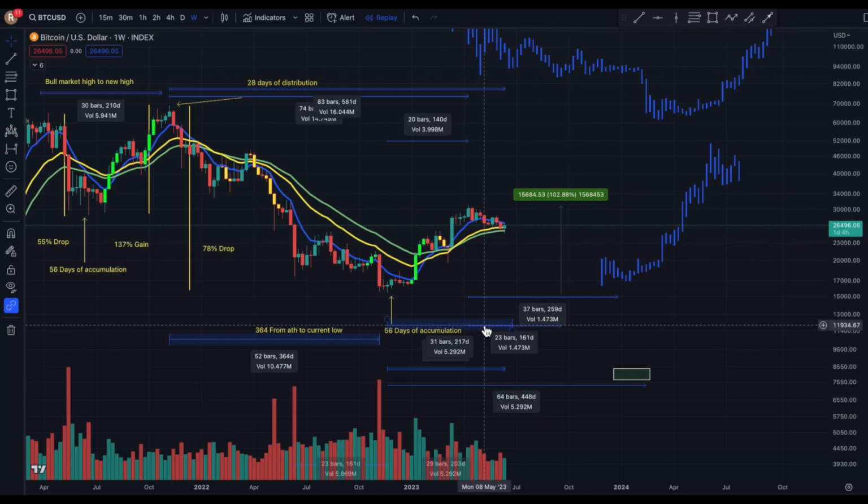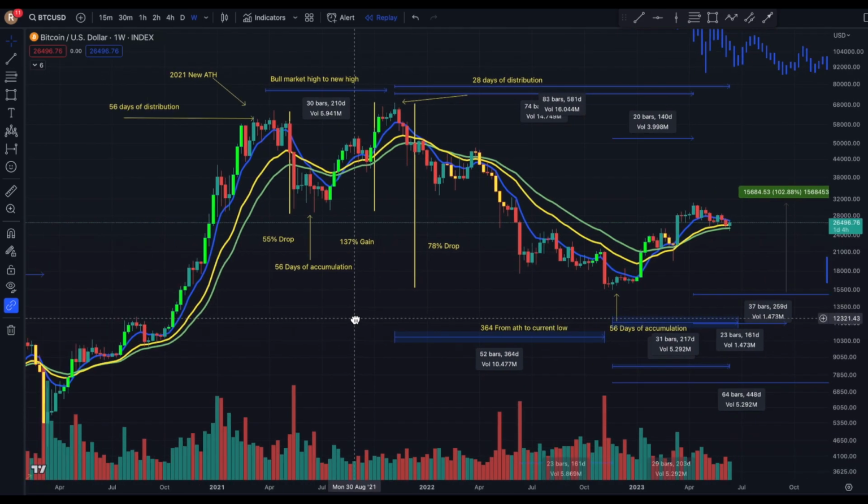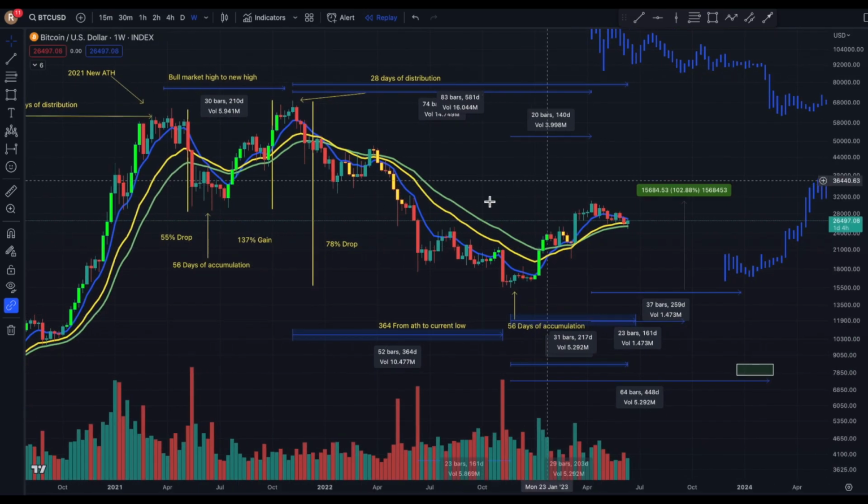And some points that I want to make about this for the low, and I know a lot of people are calling for really low numbers, the 10K, 12K still. Some reasons I don't see that are, I can tell you for a fact, bulls are going to defend this point right here. It doesn't mean that they'll be able to, depending on what's going on, but this FTX breakout point at 20K, bulls are going to defend that point. It's a really strong level for Bitcoin. For one, if I was to put a volume profile up here, you would see how much price action has happened there. It's a strong level.